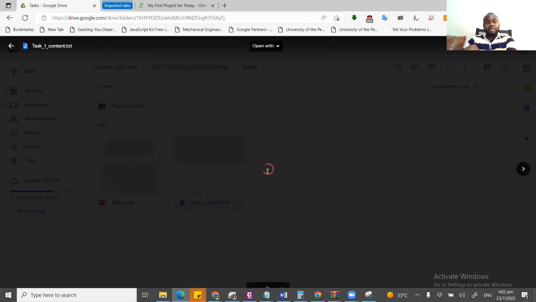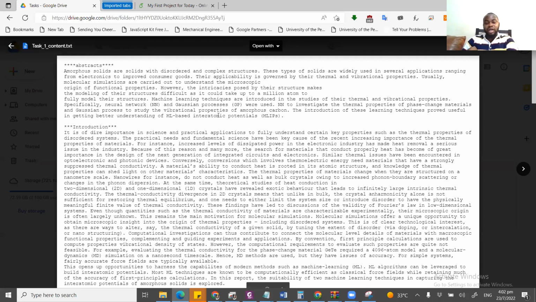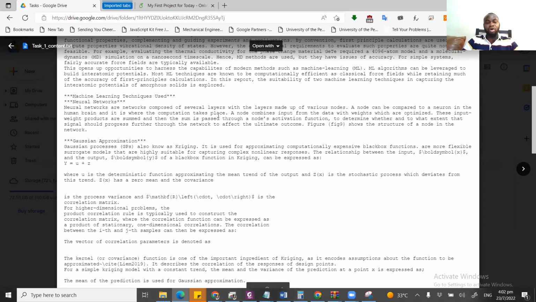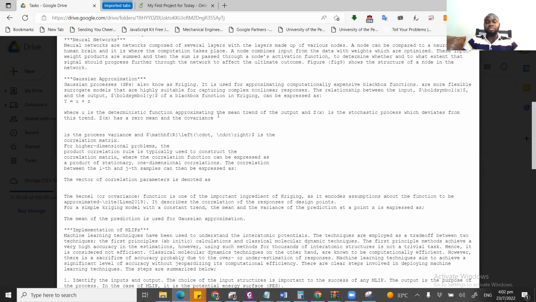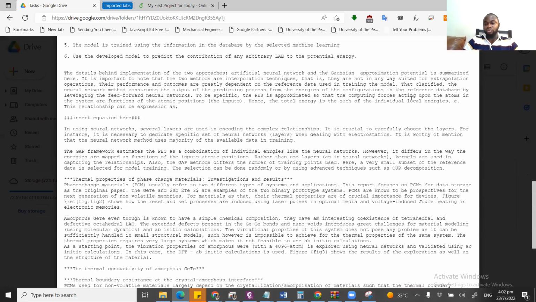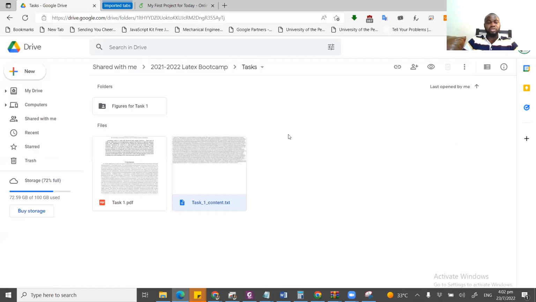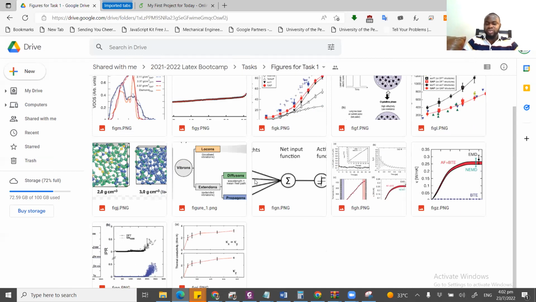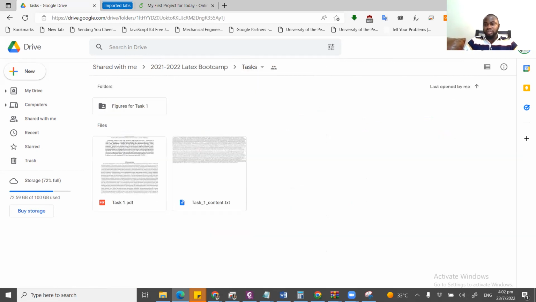For the contents, we don't want you to start typing from the beginning. We already have everything here. All you need to do is copy and paste the content and put things together. Then just make sure that everything is well positioned. For all the figures for the tax, you'll find them here, so just include the graphics and try. We just want to see you try and do something.